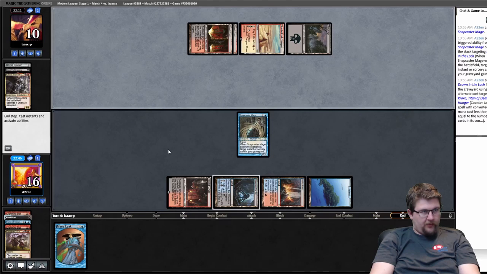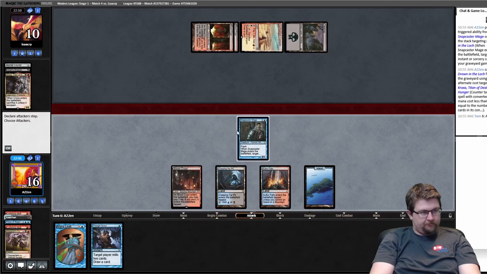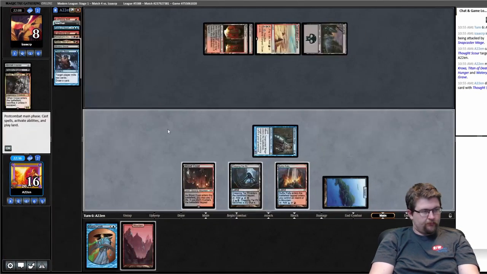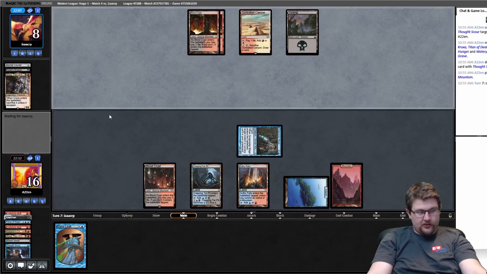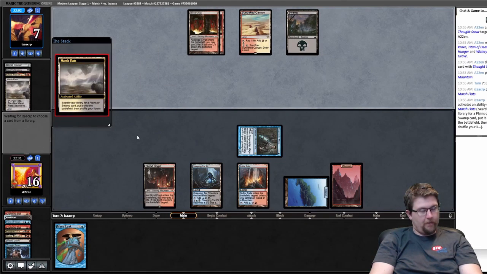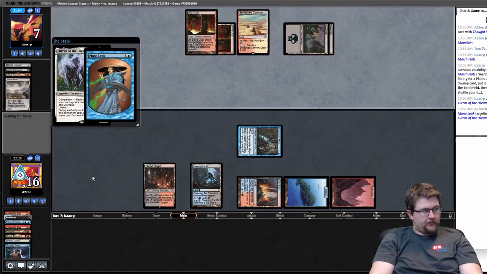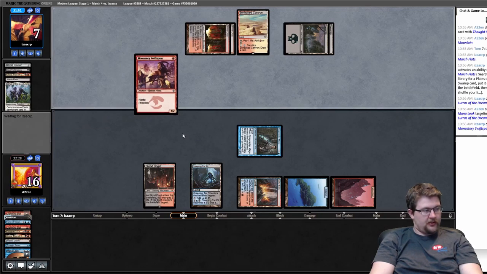And we've got them under a pretty quick clock here. Ooh, Thoughtscour is also quite good. And we milled our own Kroxa. Beautiful. And I can cast it next turn because I drew a red source. So this went great. If they Luris us here, I still can use the Mana Leak, which is good. I mean, this is just a picking apart. Nothing they've done the entire game has mattered, essentially. Alright, Swift Spear's fine.